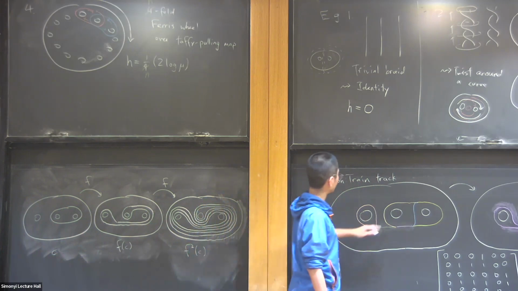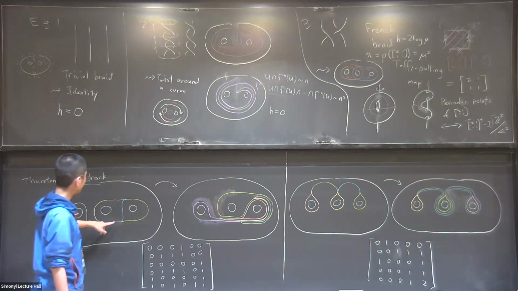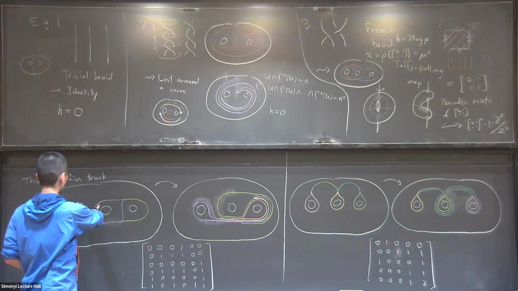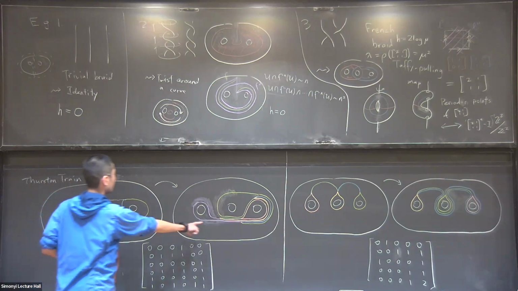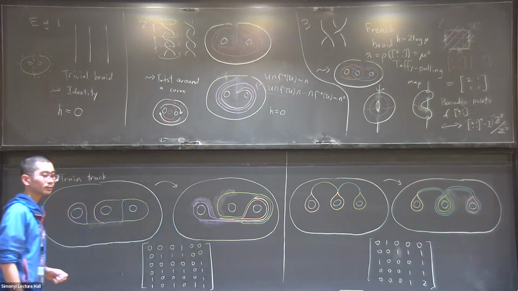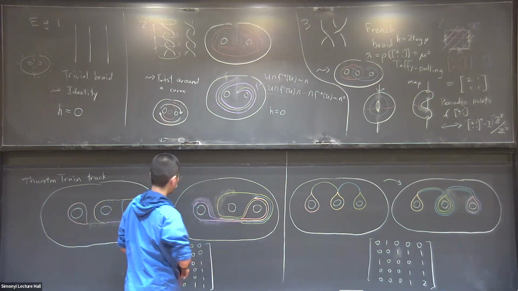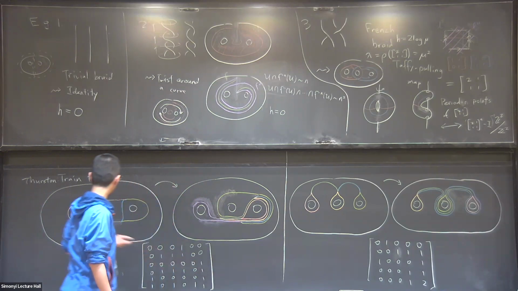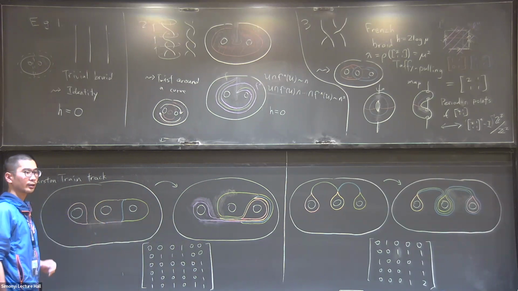And furthermore, what's true about this train track is that when you apply your map, you get a map from the train track to itself. So what I did in this picture is I first did one twist and then the other, and then I ended up with this picture. And this picture is drawn in a way that indicates that when you collapse the things that lie close to each other, you get back the original train track. And so that's how you get a map from the train track to itself.